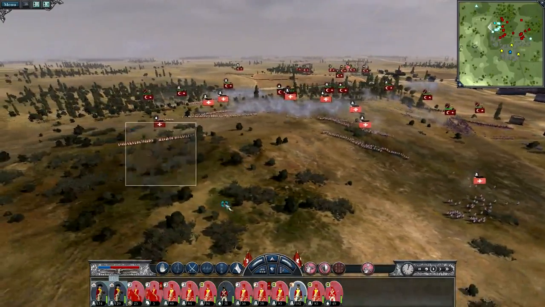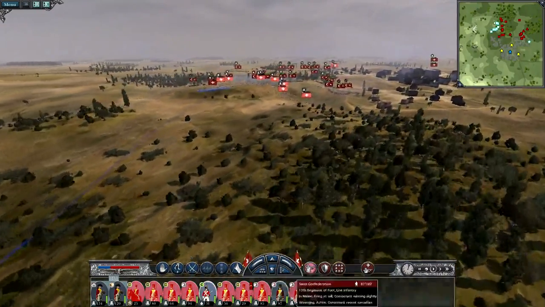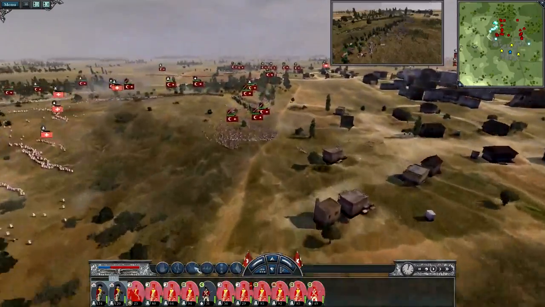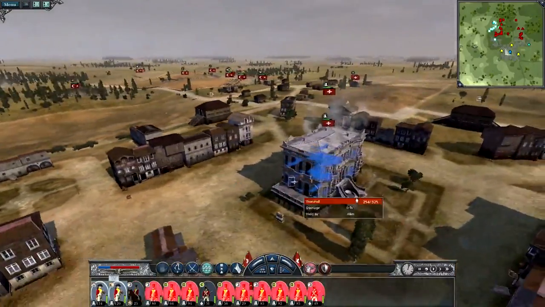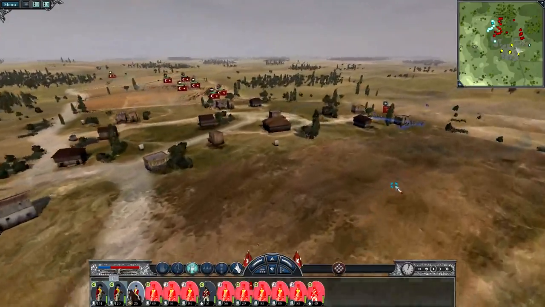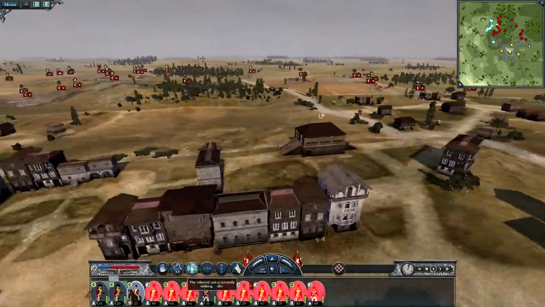Damn it. It's the edge of the battlefield. Try to reform. Maybe some of them will come back. Give me a second chance. Our men are running, sir. A sitting target here as well. Didn't work out well at all. Terrible battle. Still got my general somehow. Let's get him over here. Get him to run.